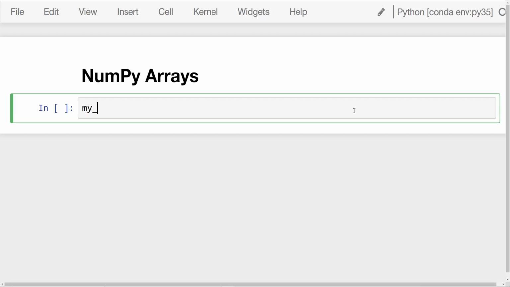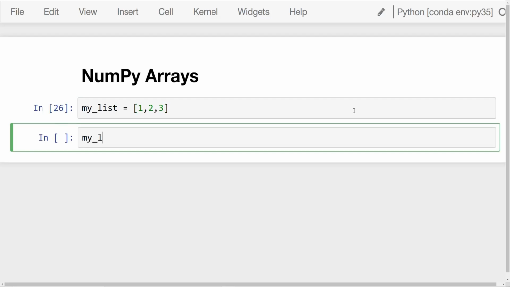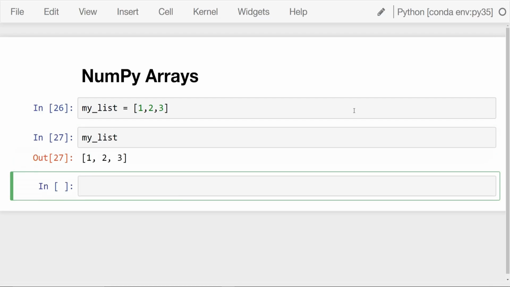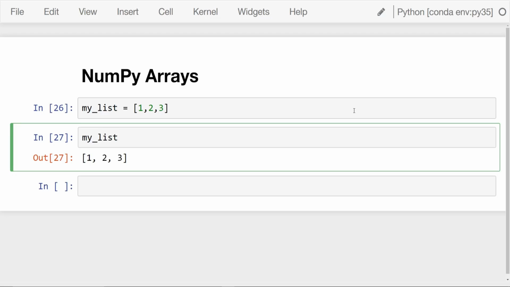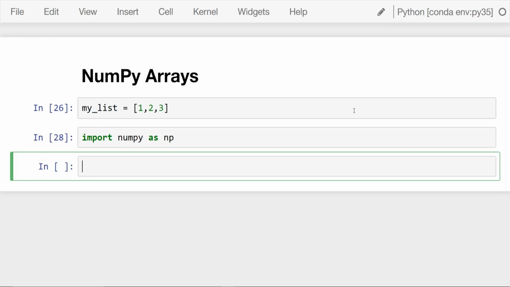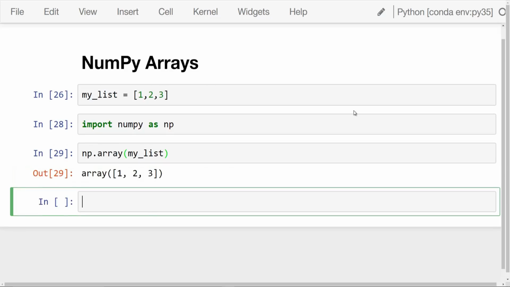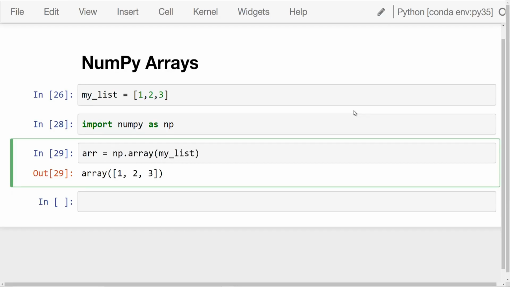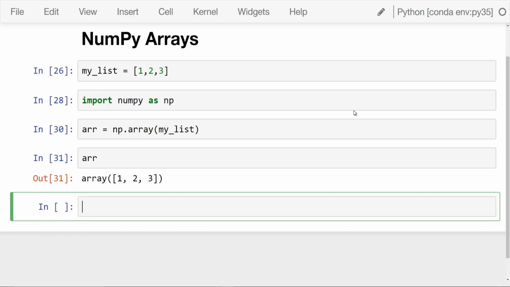I'm going to go ahead and create an object, my_list, 1, 2, 3. And if I just display that list, notice I get out 1, 2, 3, and it's just a Python list. I'm going to say import numpy as np, and then I can call np.array, and now I can cast that list as an array. Notice I get an array back as the container for that list object, and then I can actually assign this and then just call array off of that. So I can cast a normal Python list into an array, and that will return back a one-dimensional array.